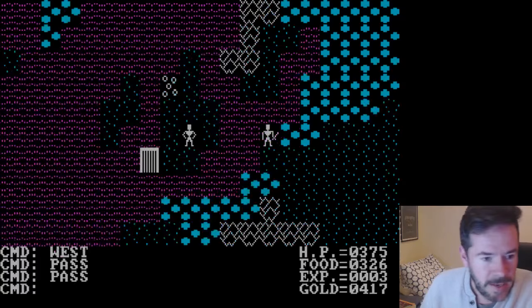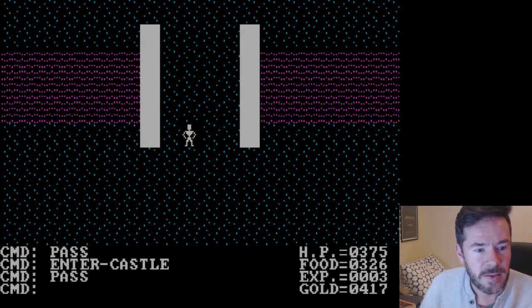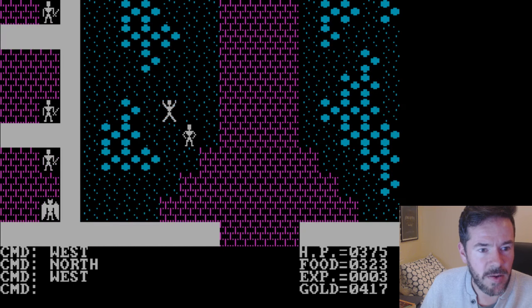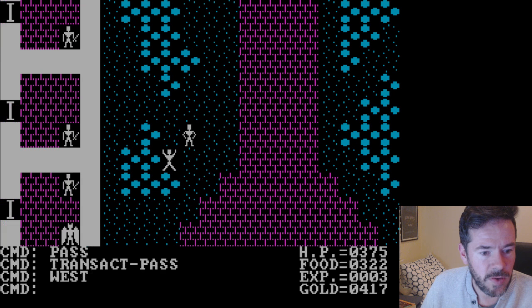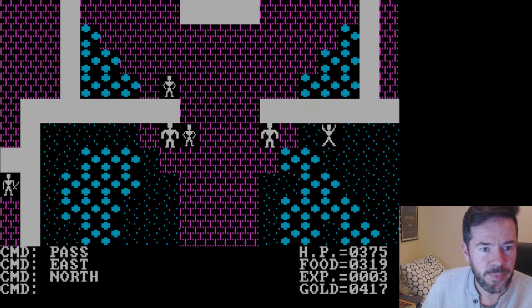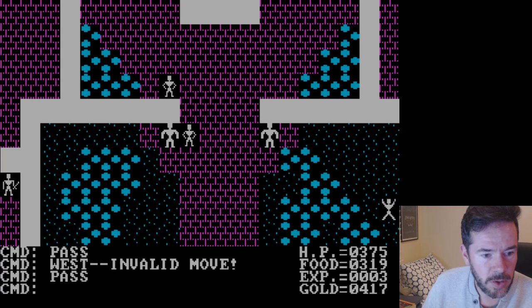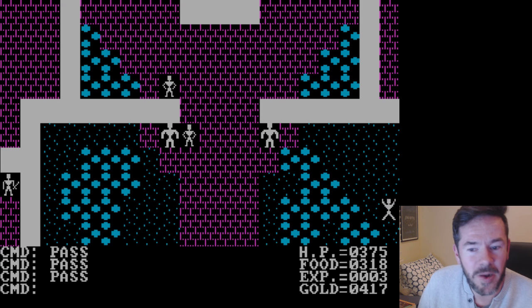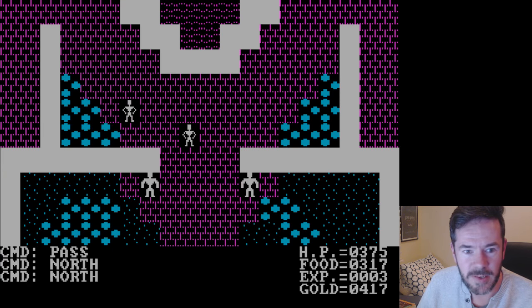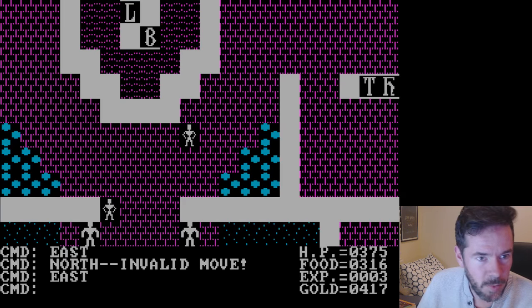So let's enter this, what looks to be a dungeon. Oh no, it's a castle, cool. Oh, this is a scary little castle. What is that? Talk? Transact. So again, they don't have the talk button, which is a bit weird. Can you look? You can, L is launch, but not look, and that's really odd to me. And this game did have a lot of wonderful conventions, but in my mind, that's not one of them.